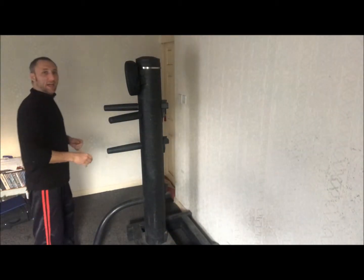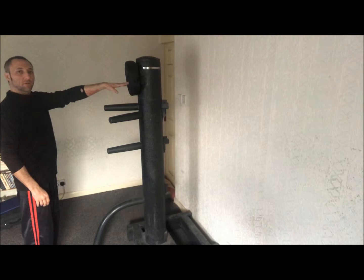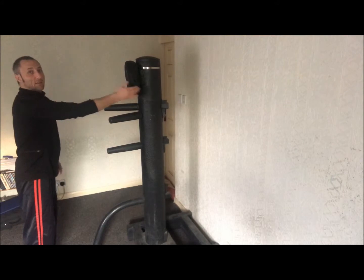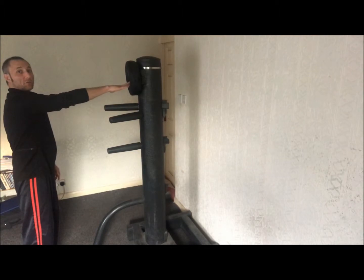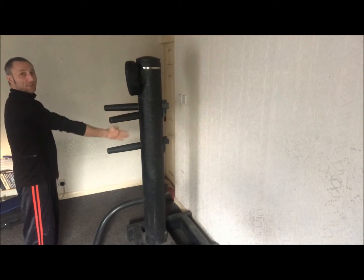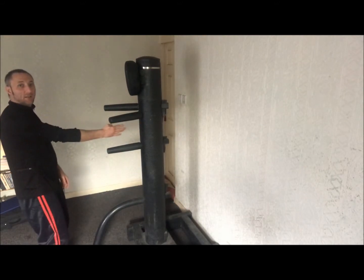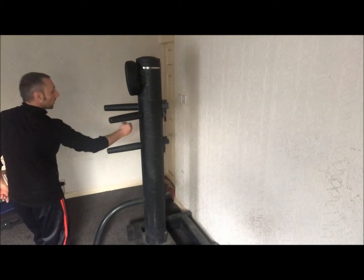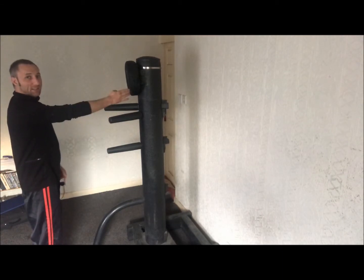So basically you can see here, if I step right back, you can see that the pad is further away from the dummy. So I'd have to lean, look, to touch the dummy. Pad's here, and you see I'm leaning. So I'm already at full stretch here, okay? So I can't touch the dummy, look. You can see I can't touch it unless I lean, okay? So if I root here, you can see still far away from it. But all I have to do is turn my left foot into a 45-degree angle and I can hit. But you can see that this person is still at the same distance.